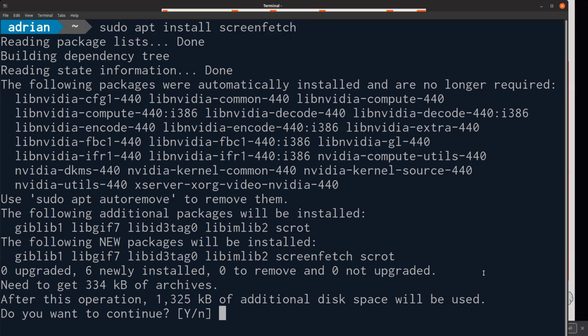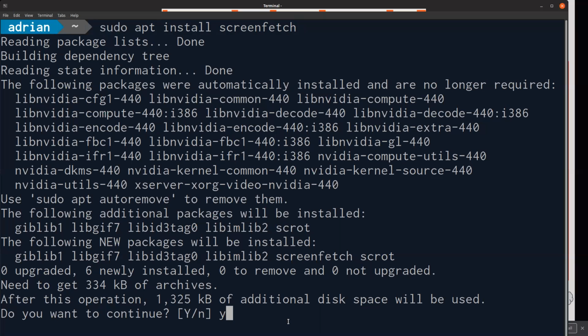See what it's asking over there? Yes or no? I am going to install this program. It has all of these dependencies over here. Do you want to continue? Press Y to continue and N to abort. All right. So I'm going to type Y and I'm going to press enter.